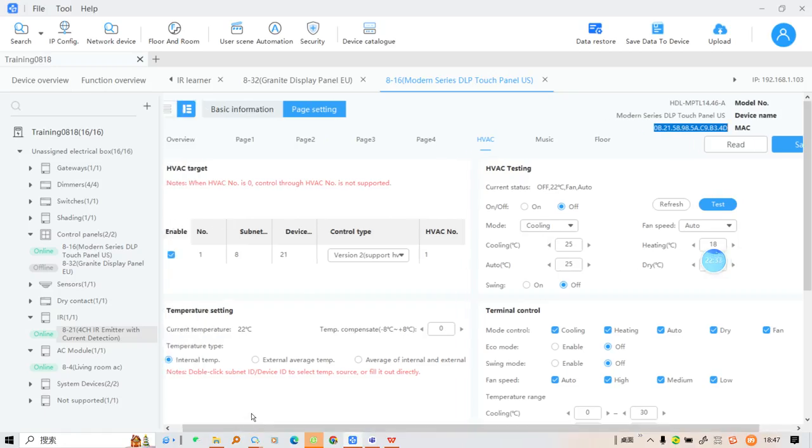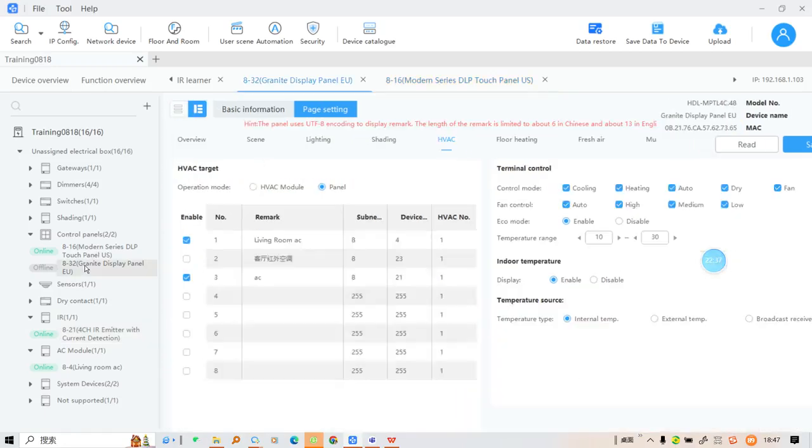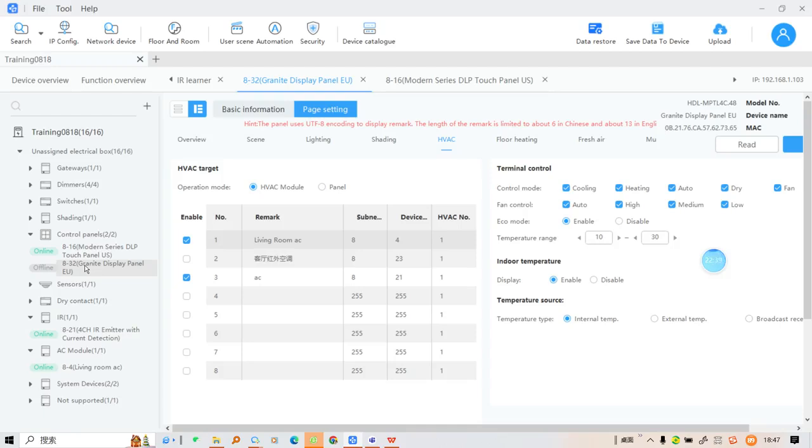And if you use channel number 1 and you want to use the granny display to be able to control the AC, especially when you learn the codes, you cannot use it because in the granny display, we don't have an IR codes page, right, in the HVAC page.